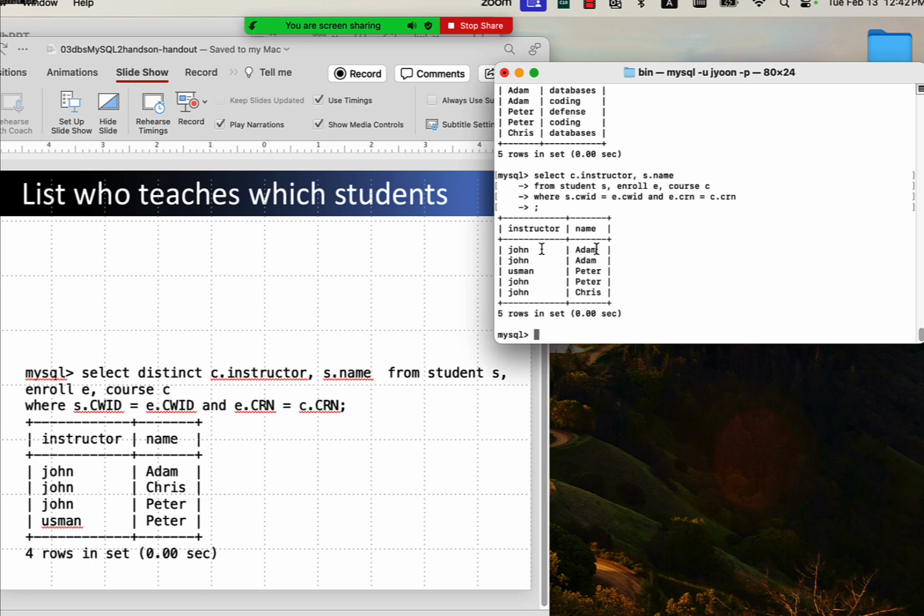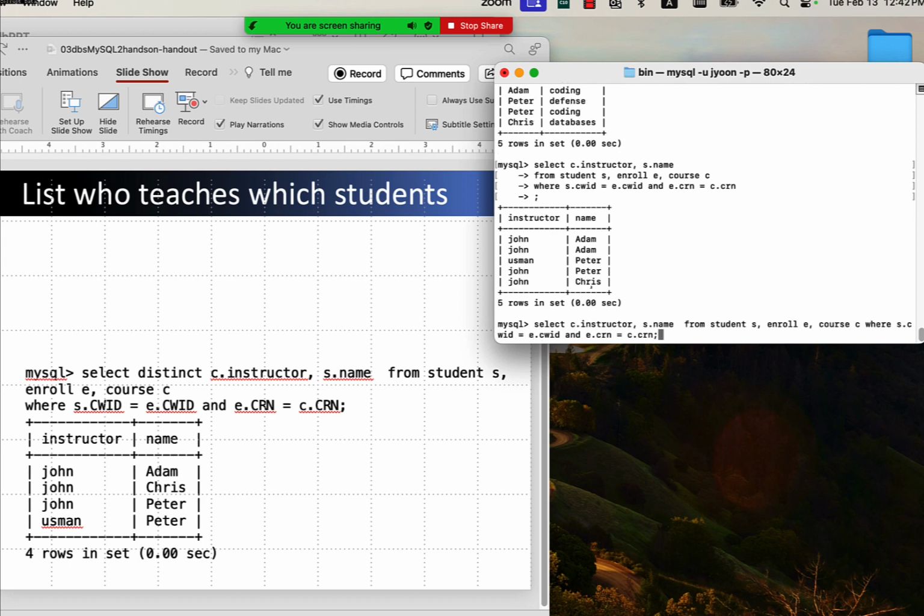John teaches Adams, but in this case, probably John teaches Adam through 2 courses, right? If we want to make it more clear, then you can say title also.